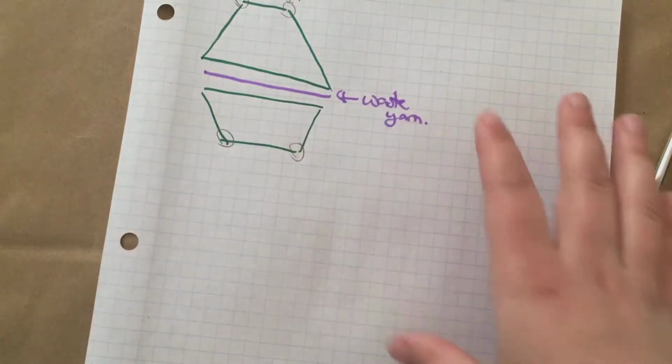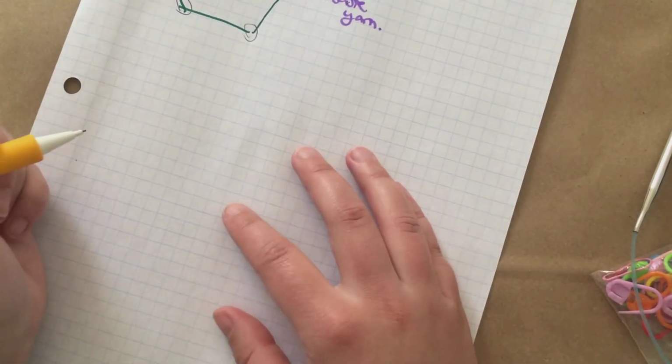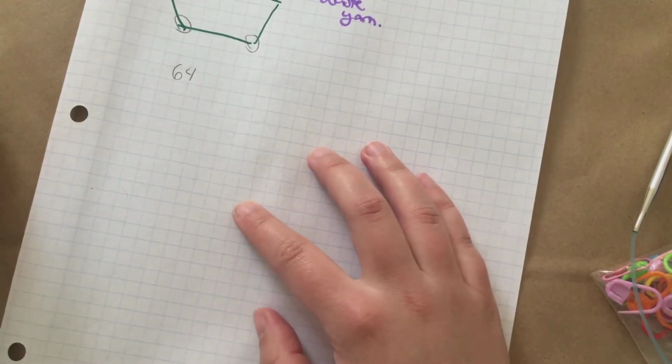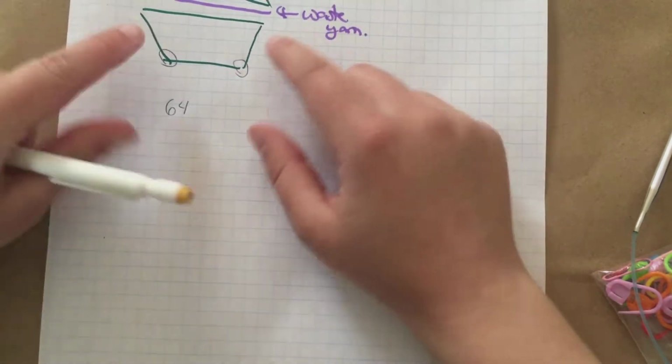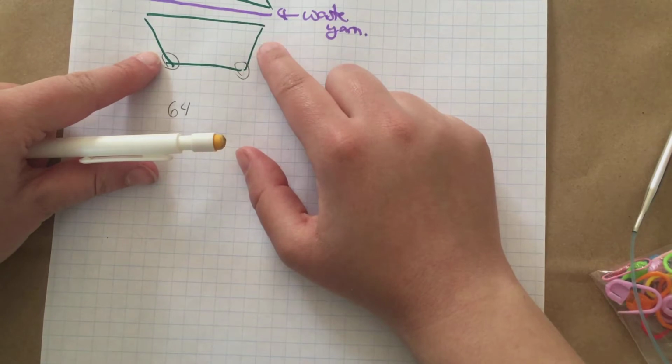So for German short rows, you need to divide your stitches by 3. So if you have a 64 stitch sock, you're going to want to divide it into 3s. It doesn't have to be even per se, but these 2 sides here between the stitch markers need to be even.